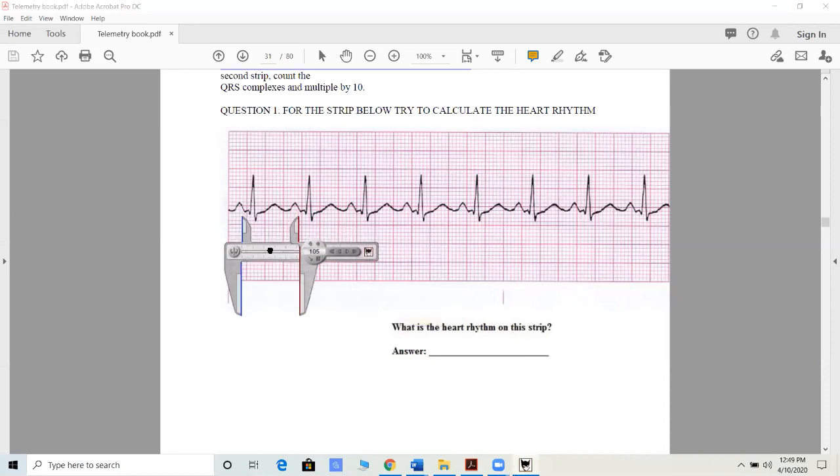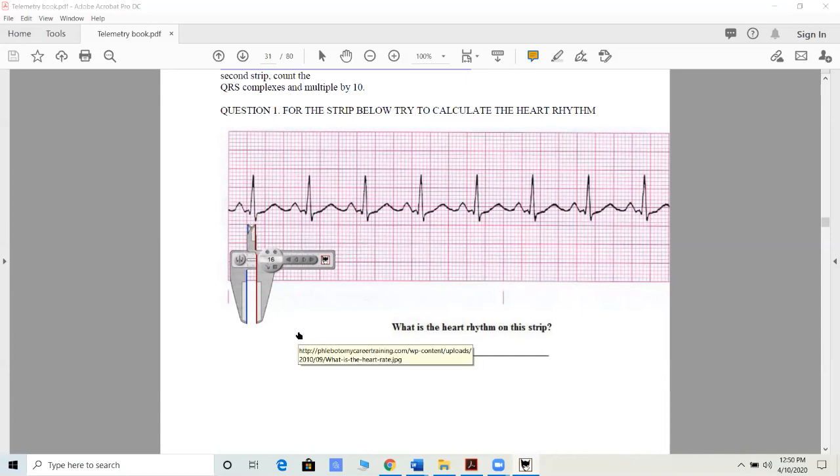So let's see, these guys are kind of bulky, but let me line this up with the Q and let me bring this in all the way. And let's see what we have here. And I'm going to line it up with a solid line. So can you see how many boxes are right here? One, two. Do you see that? It's two boxes. Can you tell me in the chat box if everyone can see that I have two small boxes right here? Does everyone see that? So I have two small boxes for my QRS.